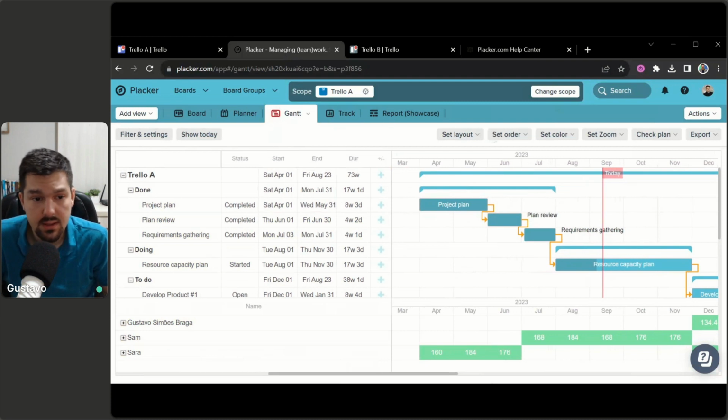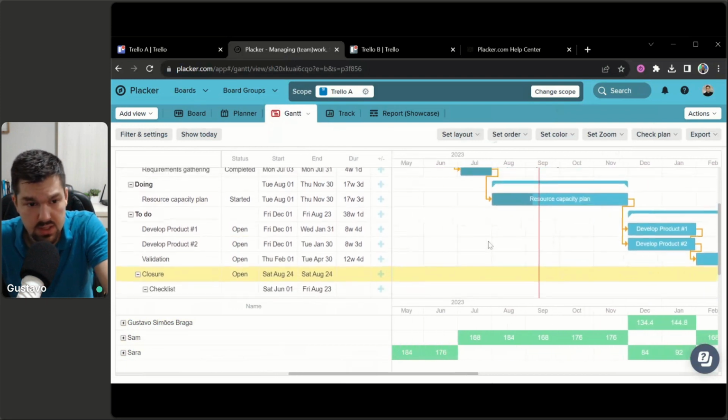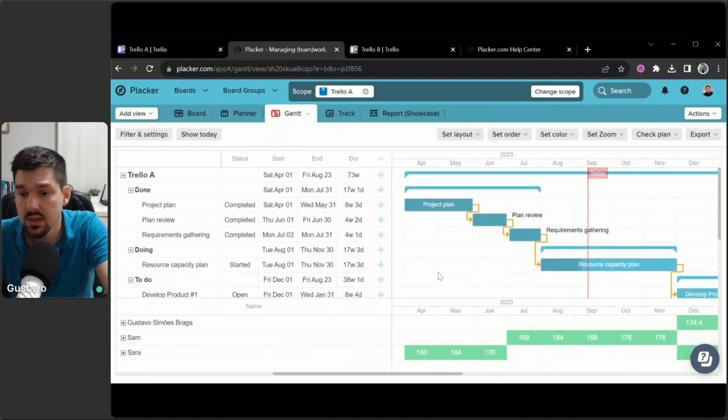And as you can see, the only thing you really need for the Gantt chart is your cards and your dates. Okay, so if you have cards and dates, you will already see the timeline. But there are other elements that make it so helpful when you're planning, when you're managing your team and the dates and making sure that everything is up to date in the Gantt chart.